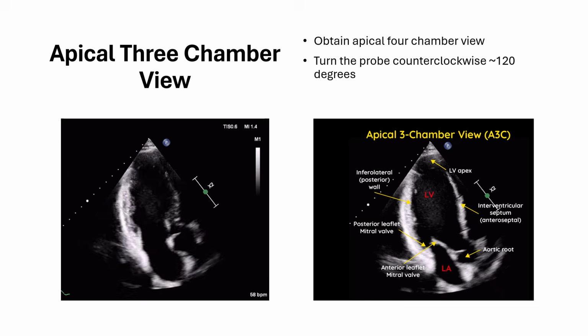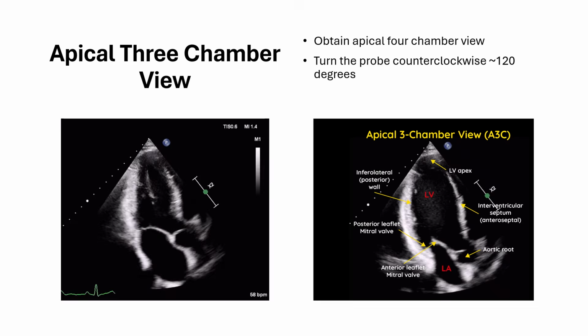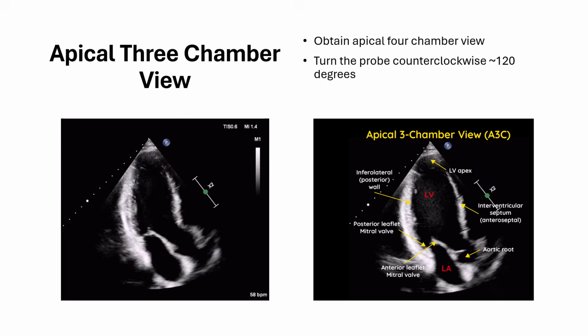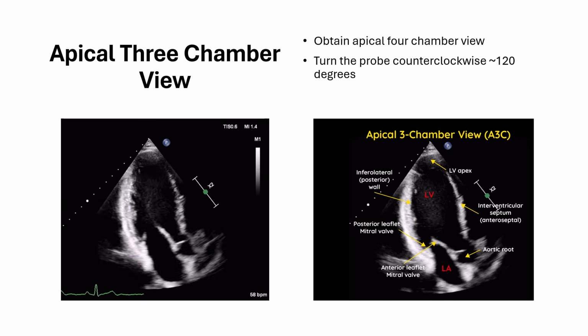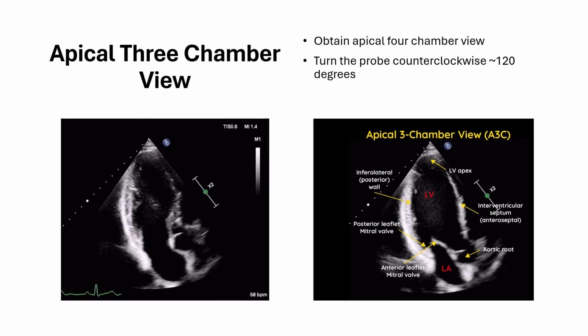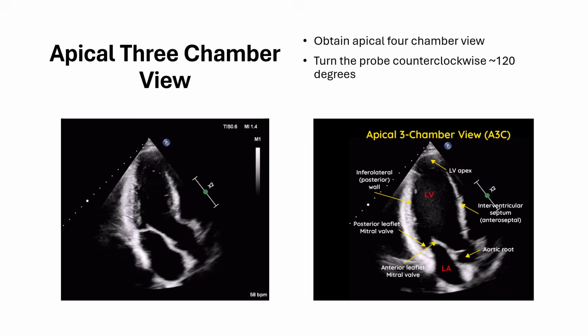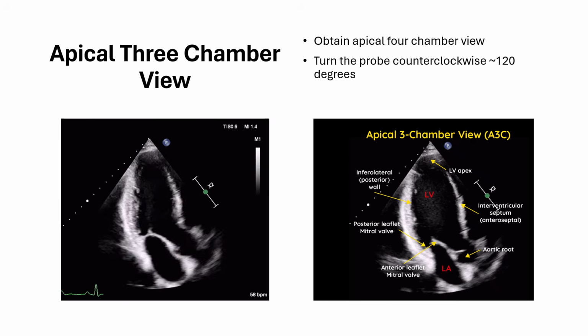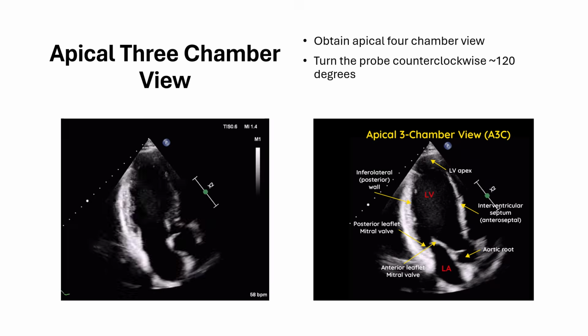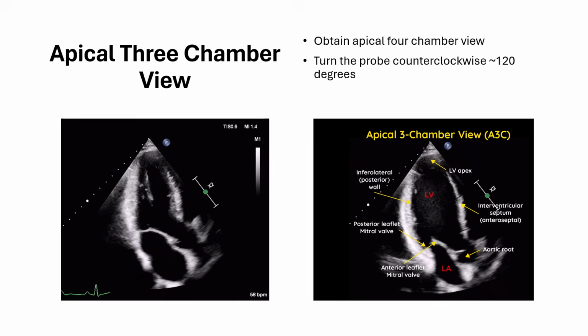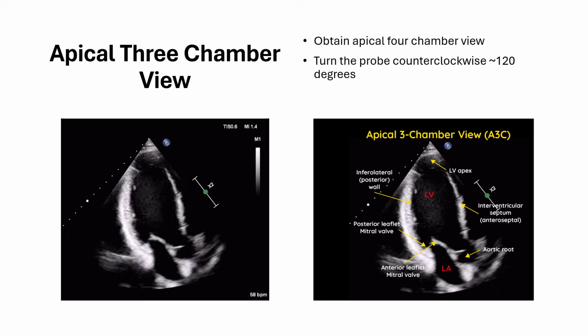So here again you see slightly different walls compared to the apical 4-chamber view. You have the anteroseptal wall next to the RV and aortic valve, and opposite to it is the inferolateral wall. Again, assess the function of the left ventricle and its respective walls here. Also, similarly to apical 5-chamber view, this view provides good Doppler alignment with the aortic valve if you need to measure gradients of the aortic valve, and also if you want to measure LVOT velocities, or left ventricular outflow tract velocities, to estimate stroke volume and cardiac output. Please pause the video if you need more time to review the slide.